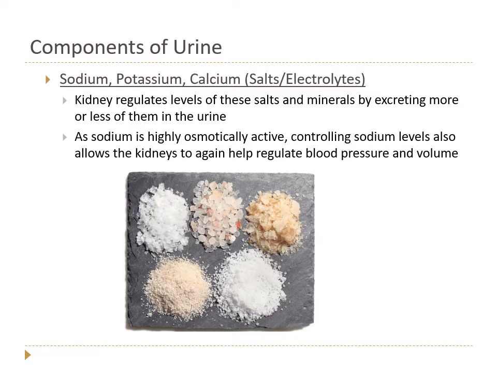Finally, the fourth category of components of the urine is salts or electrolytes, things like sodium and potassium and calcium. As you've learned, those levels are really important for our bloodstream. So we are going to adjust how much is in our blood by excreting more or less of them into the urine. If you eat a really salty meal, your urine later that day is going to be salty because you don't need that much salt in your bloodstream, right? You are going to passively absorb it from your intestines, and then you have to get rid of it.